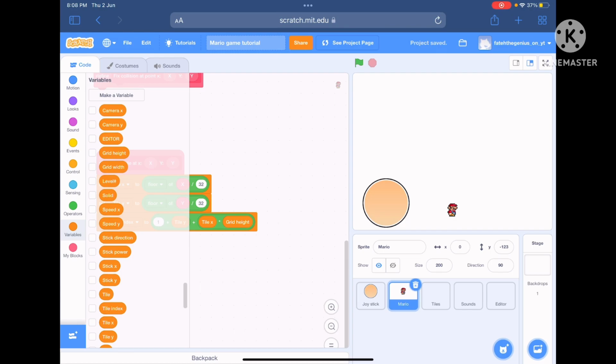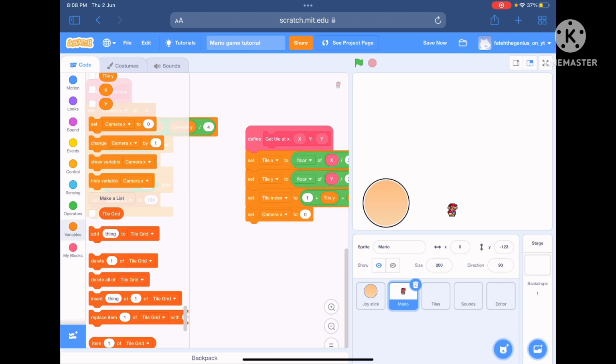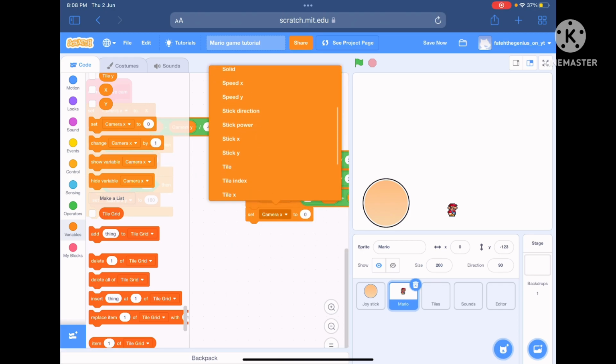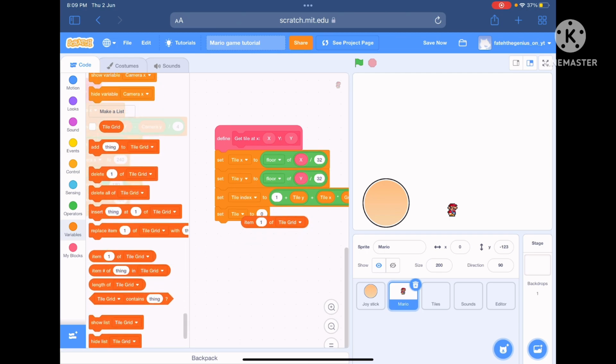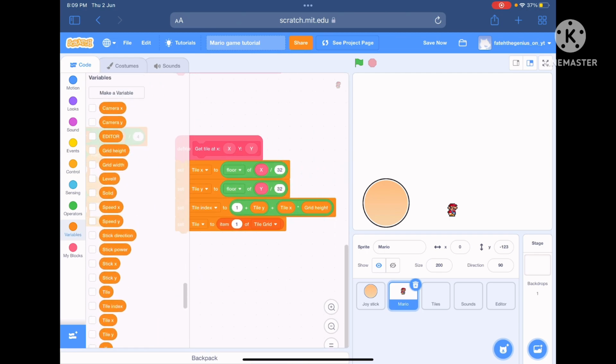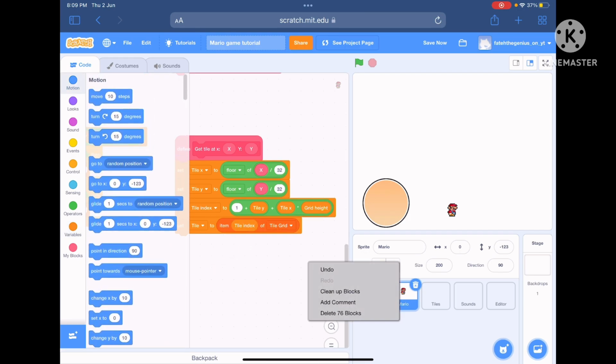Grid height. And we'll set the tile to item child index of tile grid.